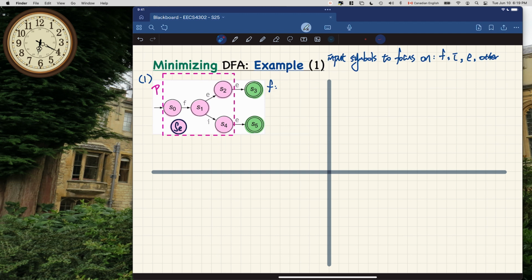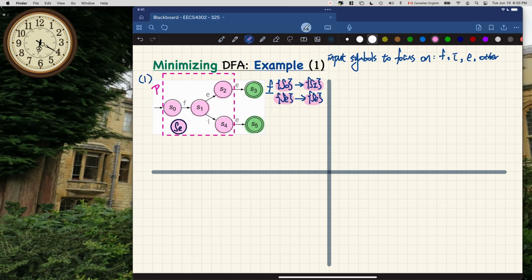For the very first one, I'm going to write it down in detail. If you consider the input character F, you got two cases. Either you got S0 itself, and that one is actually going to give you S1. And if you try SE, that one is actually going to just go to itself. So you're basically just going from the pink partition to itself.